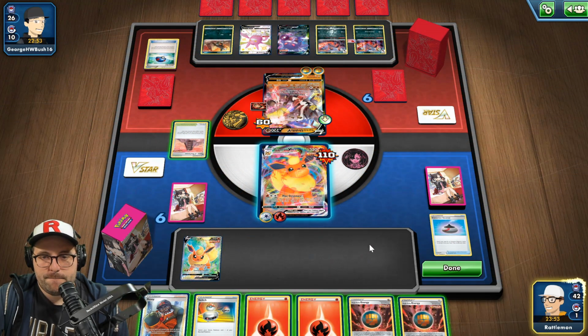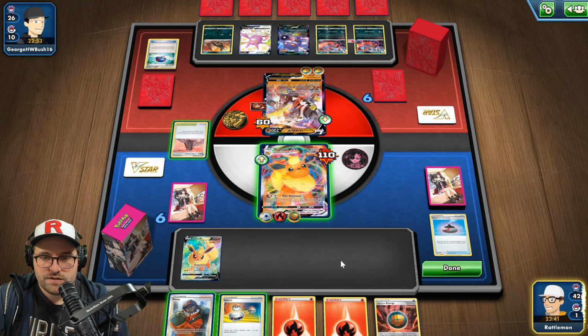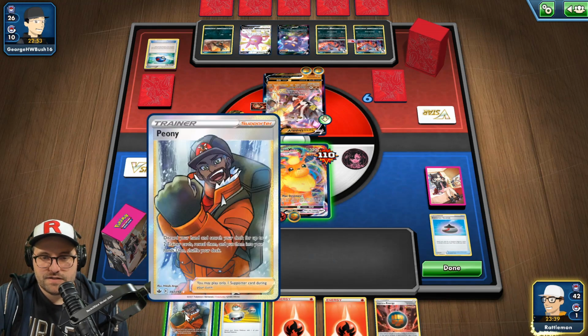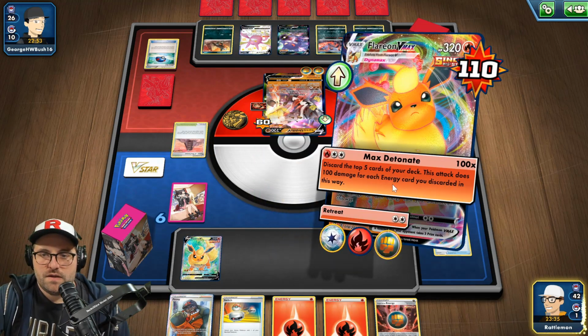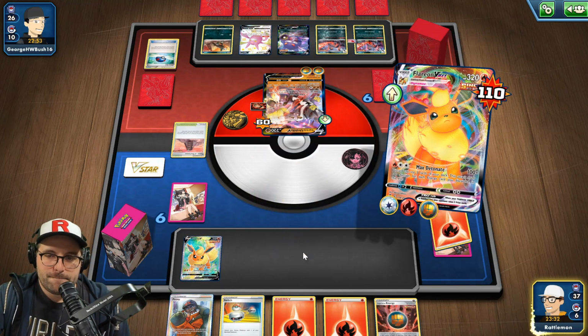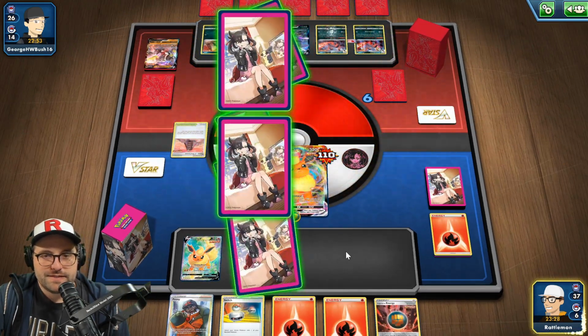Now, I don't really want a Peony. So maybe we just Single Strike energy attach. Save the Peony for next turn. Alright, Max Detonate. Didn't even get to do that last game. 420, baby. Blaze it.